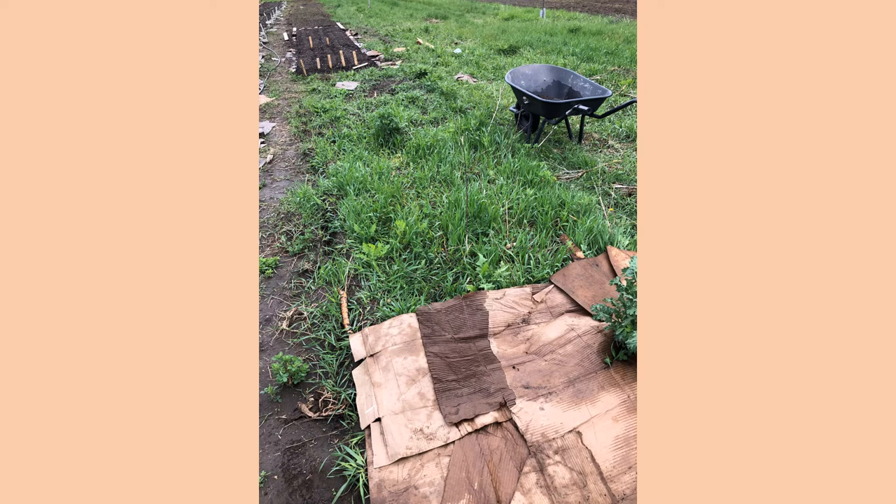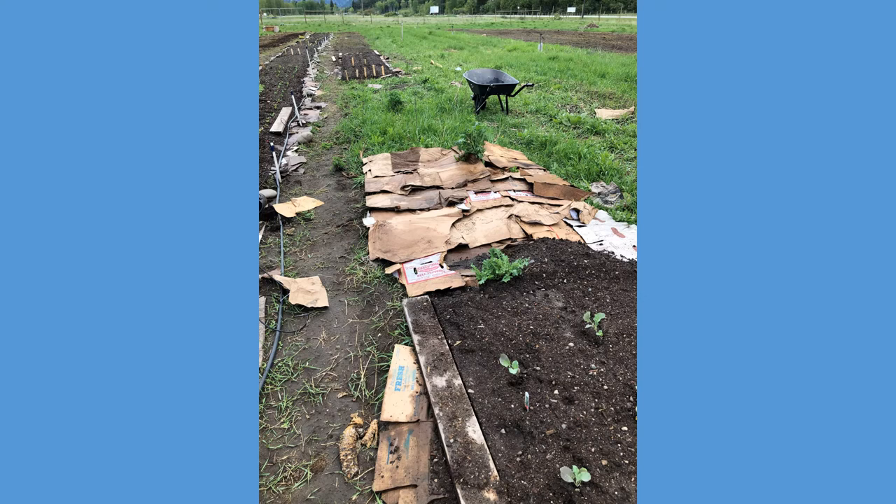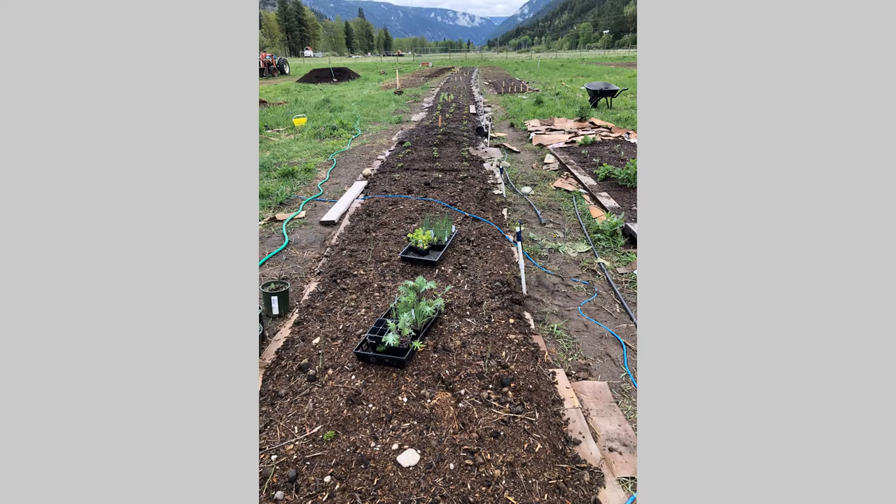The beds in the foreground were lightly tilled and it was the same process of putting cardboard down, but here I just took cardboard and put it right on the thick grass to see what would happen. Same thing — covered it up. I think there's some cabbages going in there. By this point we're kind of mid to late April. Here's the process — I was thinking about what crops to plant. There's some kale. I did some beds and planted the early cold-hardy stuff first, then did some more later for things I still had in the cold frame like tomatoes and squashes.